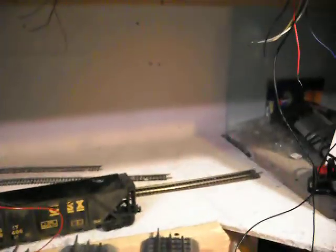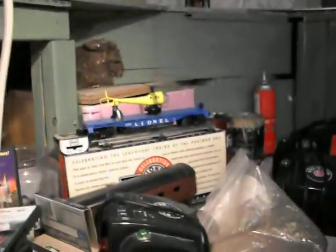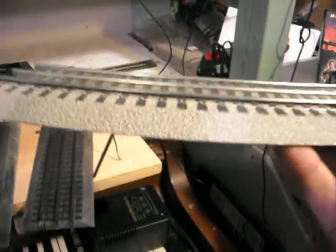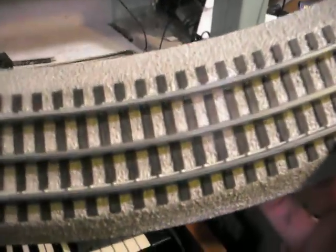So really, I am going to show you how to use pastels, and that's what I've been using on all my buildings and my freight cars and stuff like that. While I was fooling around, I took a regular piece. Okay, this is what it looks like normally. We got one. Clean, bright, new, all that stuff.